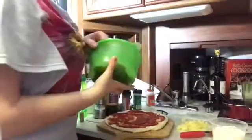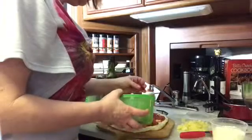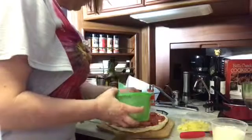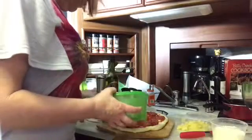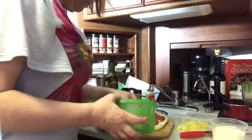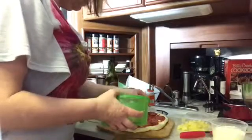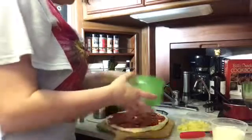So now I'm going to add the calabrese. I'm going to put the mozzarella over the top of that. So let's go ahead and add the calabrese. I sliced it really thin. And I'm also going to put the pepperoni, or excuse me, the pineapple underneath here. There we go. And then we're going to go ahead and add the pineapple.